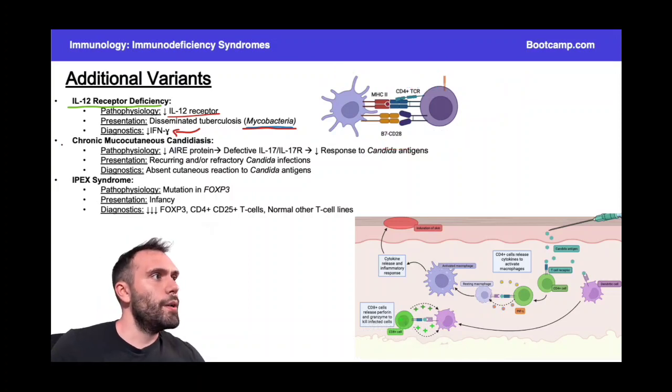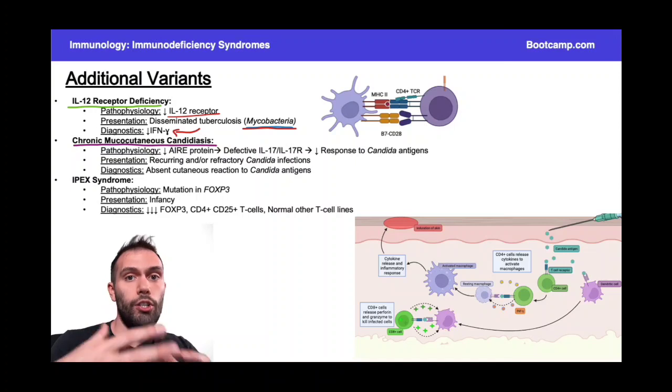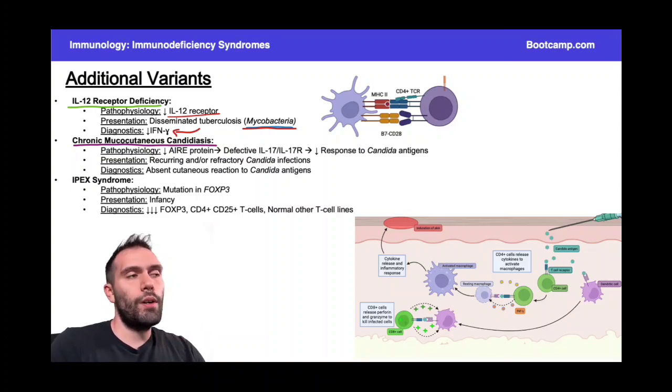Okay, let's talk a little bit about chronic mucocutaneous candidiasis. And there's actually a lot we could talk about for this, but I don't want to get off the road too much in terms of what we really want to focus on. What we really want to focus on is, in board questions, what are the things that we're going to see that are going to call our attention to this? And it's pretty straightforward here. We're going to see recurring or refractory candidal infections, particularly mucocutaneous infections.